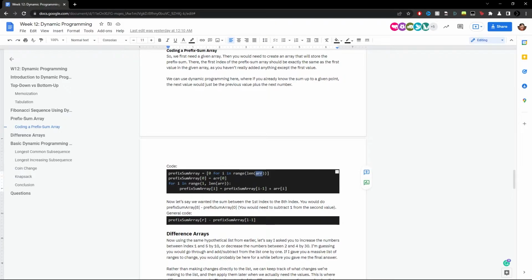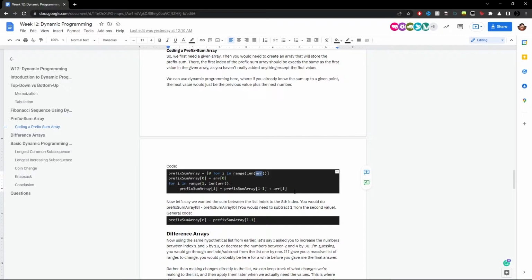Now, the first value of the prefix sum array has to be the same as the given array. We already calculated the first value of the array. Let's go to the next number, which is 1, up until the end of the array, and we just say, hey, the value at the prefix sum array at a given index is just the previous number that we calculated before. So let's say we have 0 to 3, and now we're calculating 0 to 4. We just get the value from 0 to 3, and just add the fourth index, and you're done. That's the same idea in this principle here. That constructs the prefix sum array.